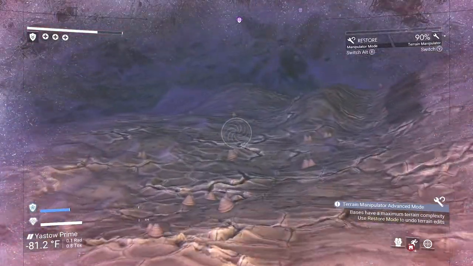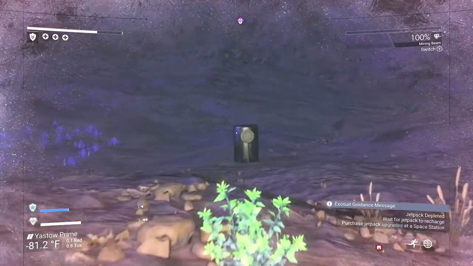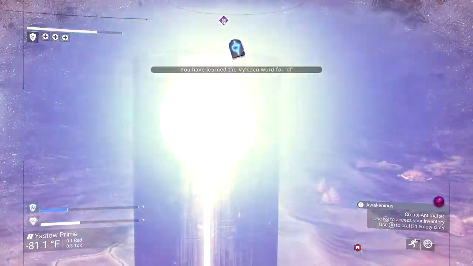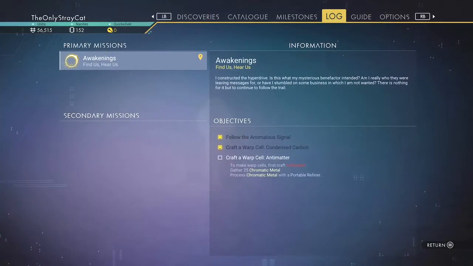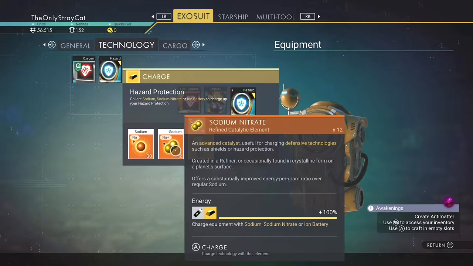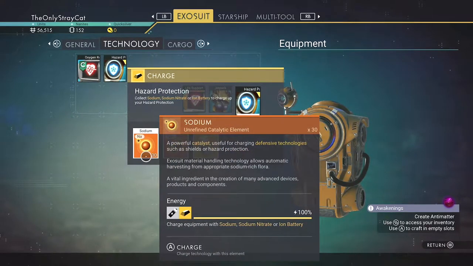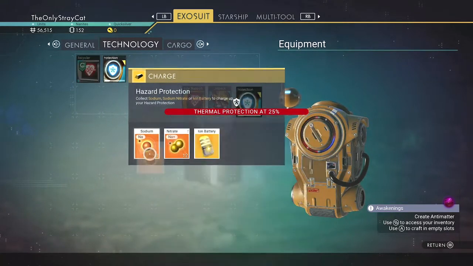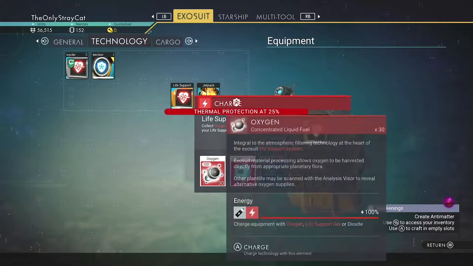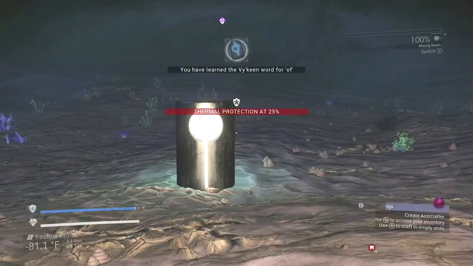Ow. No, I did not. Oh, good thing I checked. I keep hitting the wrong button, and I mean to do this. Alright. And we'll... Oh, the ion battery is for that. Thermal protection falling. Interesting. Technology recharging. Interesting indeed. Technology recharging. Cool. Beautiful.